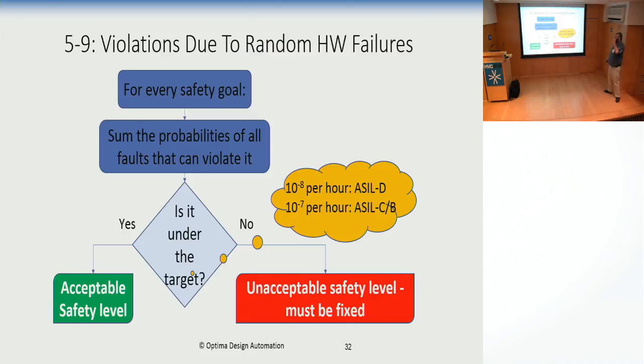So, for every safety goal, I sum the probabilities of all the faults that violated it, and here is the metric that I mentioned before, the FIT rate, where you cannot dilute. What is the probability of all the faults that violated? Take all the ones that are still out there and I didn't catch, and for each one, you compute the probability that it will happen.